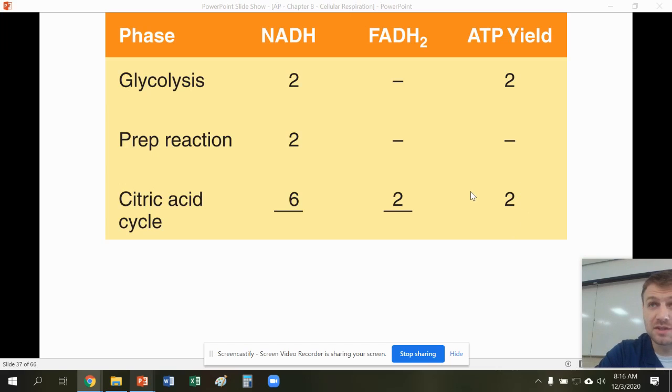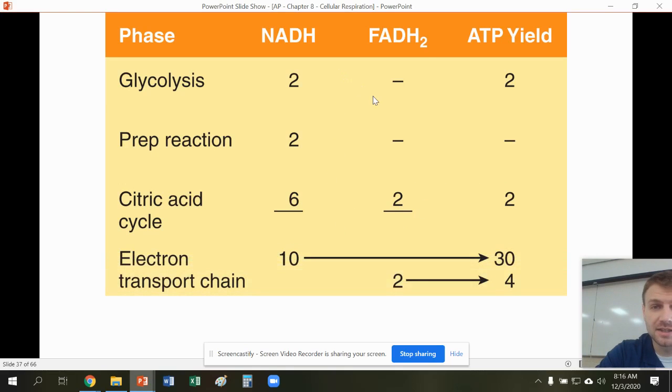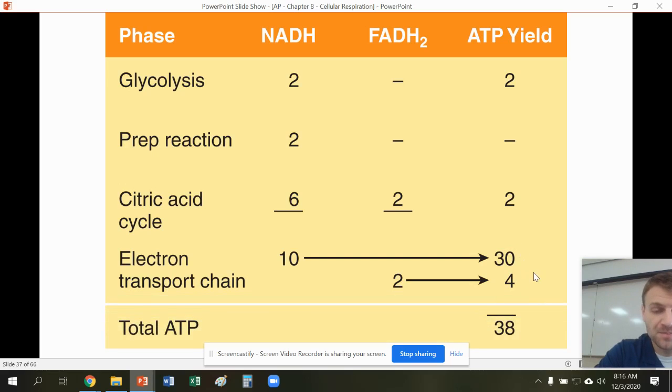That's not a lot of ATP. It means you'd be eating constantly if this is all the ATP you would produce. However, if we add up all of the NADHs and FADH2s, you're going to see we produce 10 NADHs and 2 FADH2s. If we do the math, 3 times 10, because we have 10 NADHs and every NADH makes 3 ATP, we get 30 ATP. For the 2 FADH2s, we're getting 4 ATP, because again, 2 times 2 is 4. So if we add these 2 together, we're going to get 34.